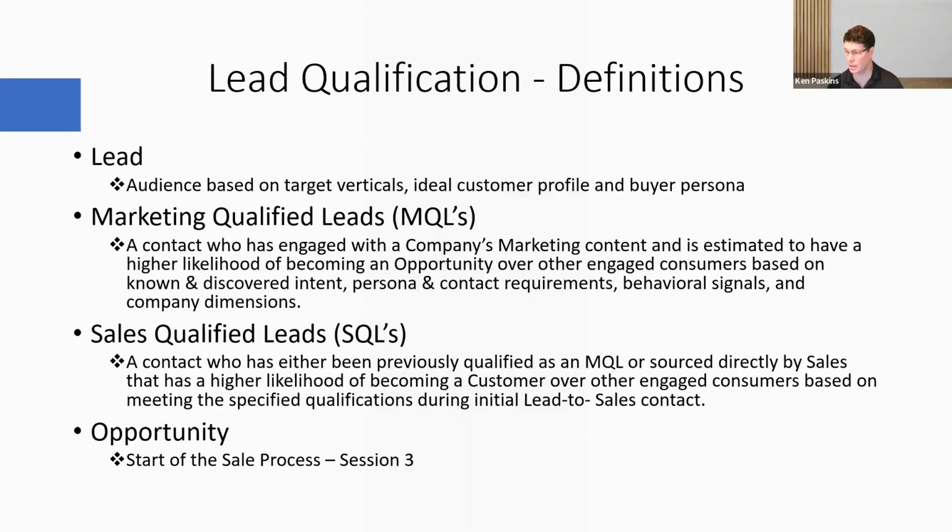You sometimes will hear that as well. Okay. And then once a sales qualified lead can go any one of three different ways, right? So it can either go to a nurture, which we're not speaking a lot about this week because that tends to be a sales activity. So it goes to a nurture, it goes to an opportunity, and next week we'll spend time talking about opportunity in the start of the sales process itself. Or it can say, okay, no, it's not a good lead, and we can just disqualify that, and it goes away. Okay.